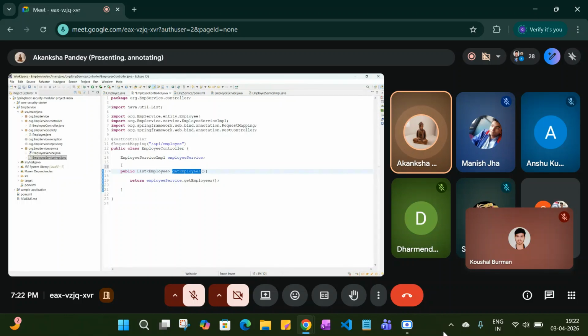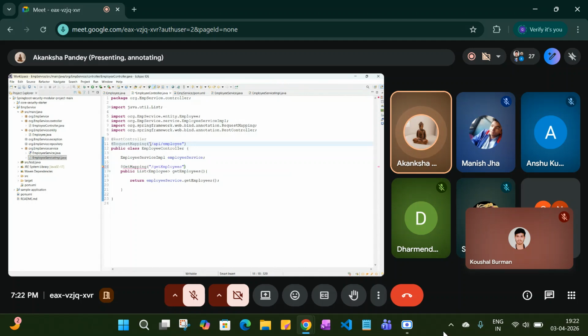But how do we tell Spring Boot that whenever you get a request for all employees, you have to go for this one? It's a get type request, so we have to map this request with the method. So, get mapping. Whatever request there is, it should have a base path like API/employees. The base path will be all the time /API/employee. After that, whatever you need to pass, like we are passing here get employee.